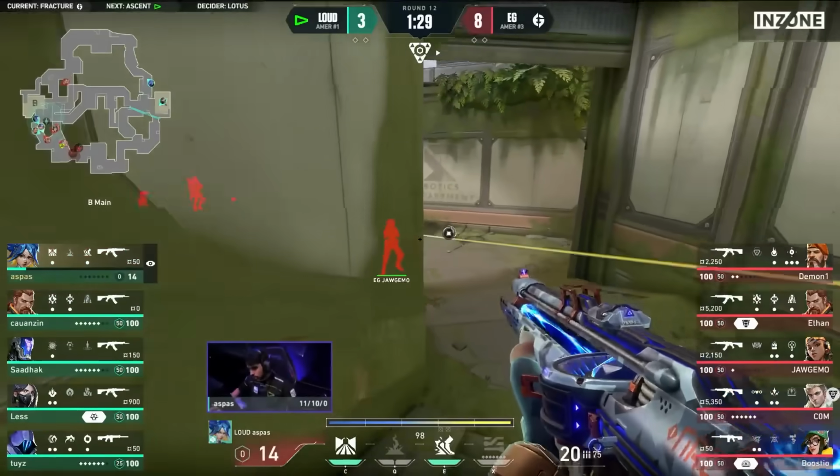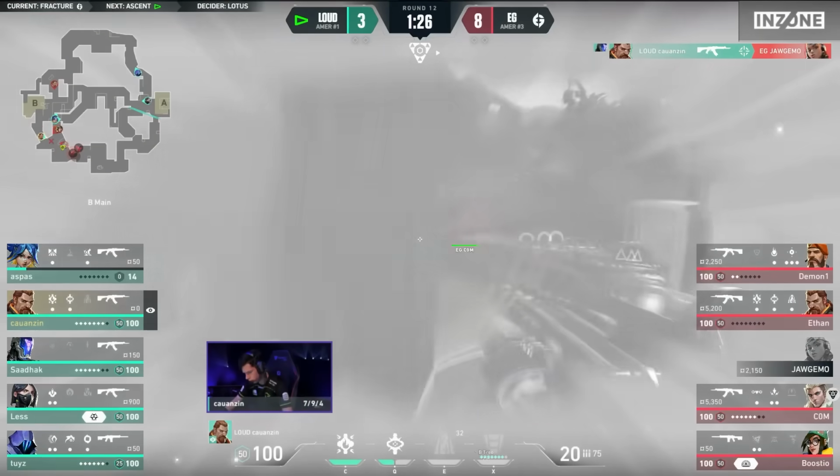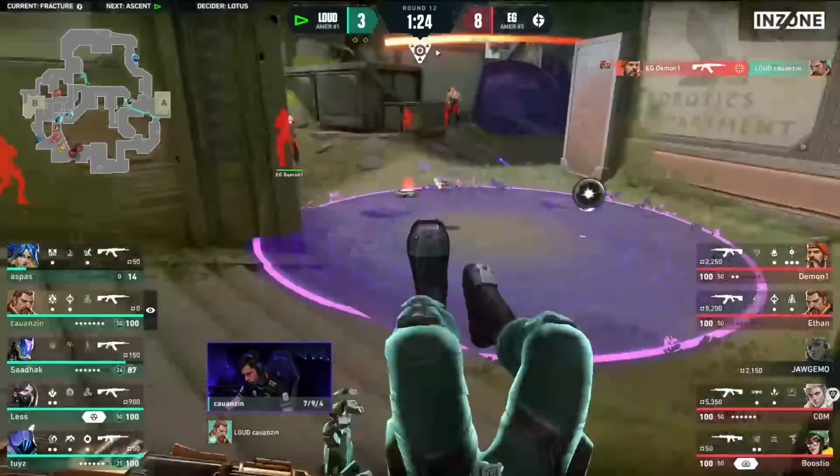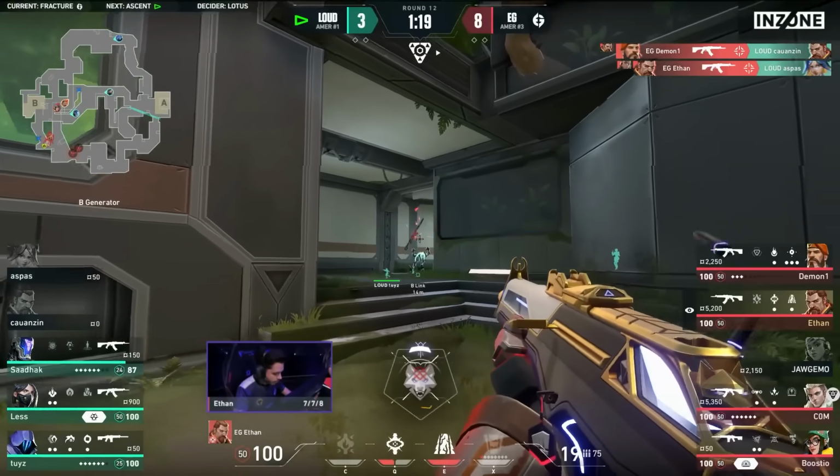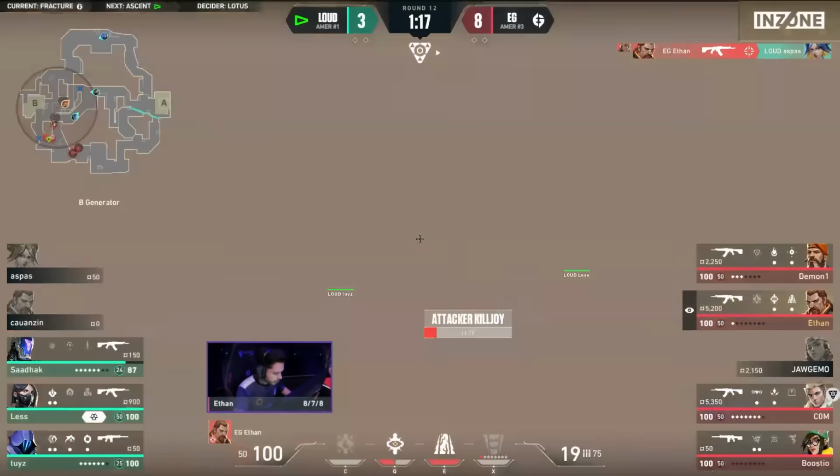Holy! Right as Loud aggress B main, Ethan ripped his breach ult towards B main from arcade. Aspas and Sadak manage to escape to canteen, but Cowanzine gets caught in the ult and gets deleted by EG. Aspas loops around from canteen to take a position in gen, but Ethan's lurked up. And there's a little call up, a little punish, and how is Ethan here? Yeah, even Aspas is surprised. Great off angle from Ethan.